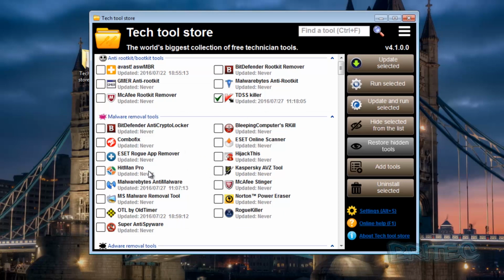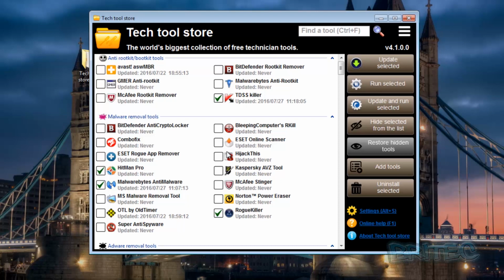And also I want to get on the go HitmanPro and Malwarebytes. Let's get those running as well, and let's put RogueKiller in there as well. Now this is no particular way of removing malware. There are tons of different ways of doing it. I'm just showing you the tool and how you can use it to remove malware. Sometimes you may want to take a different approach depending on what type of infections you've got.